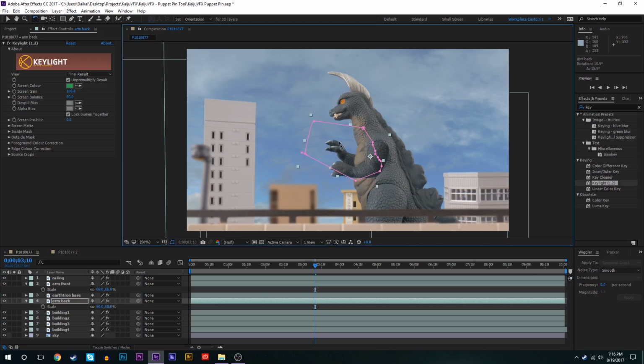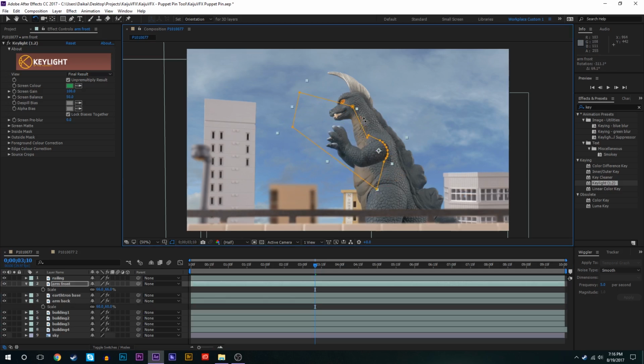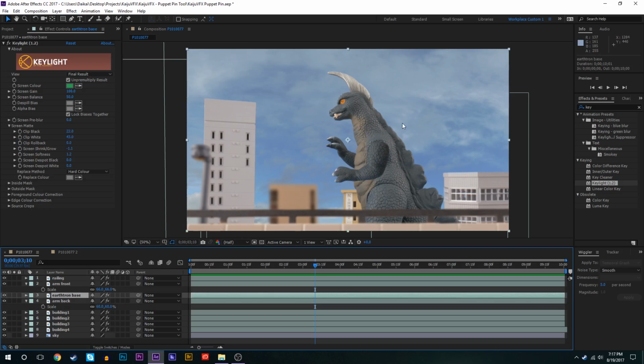So now we've got Earthtron's arms, and you can sort of see what we're going to be doing here. By setting the anchor points of Earthtron's arms to be by the shoulder sockets, we can easily rotate these arms in any way possible without having to do any sort of stop motion animation and such. So now we're going to start playing around with the puppet pin tool.